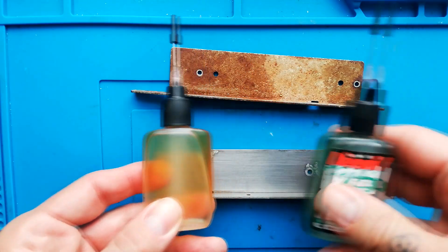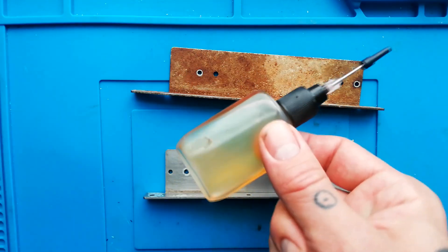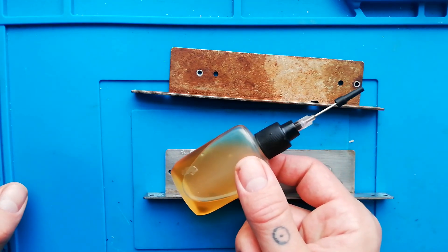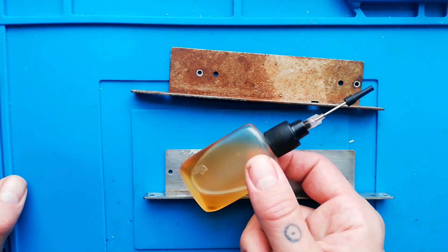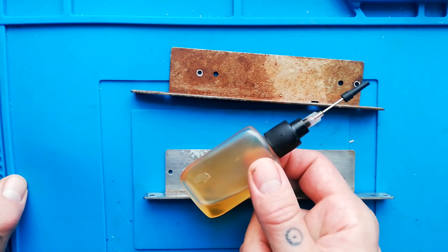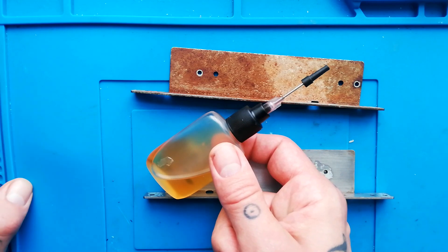I've put some of that into a needle dispenser — you can buy these separately from eBay and so on, but this is just an empty one of the fader lube that I use in most of the switches and faders on 4-tracks. That oil was actually recommended to me by a guy called Sam Palermo, who, if you're in reel-to-reel or portastudio Facebook groups or forums, you might recognize his name. He used to work for TIAC and has worked as a repair technician for decades and still runs a repair shop — I think he's Chicago-based. When he says stuff in forums, I tend to listen.